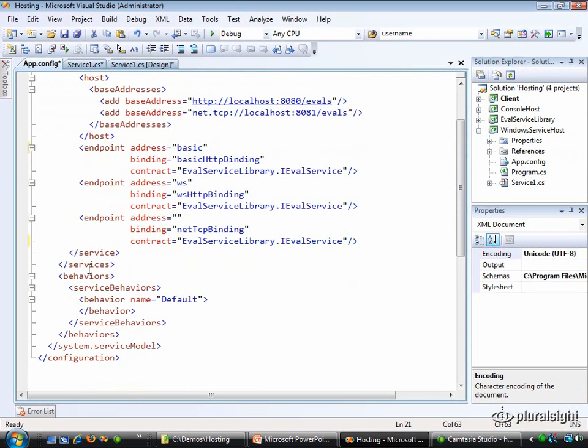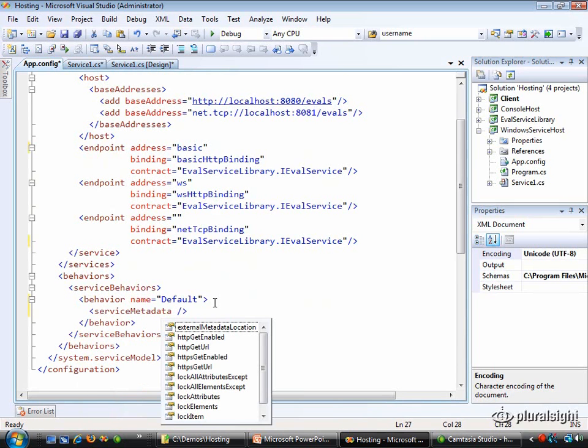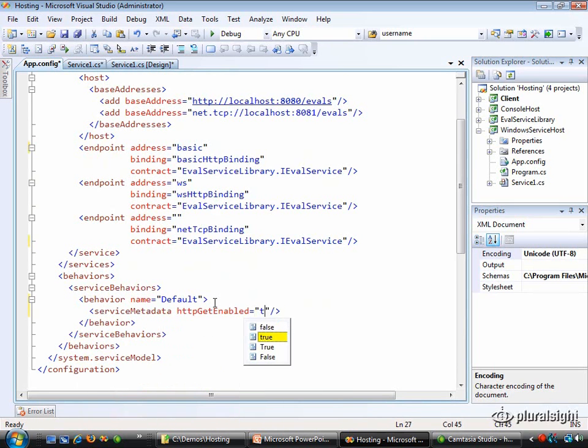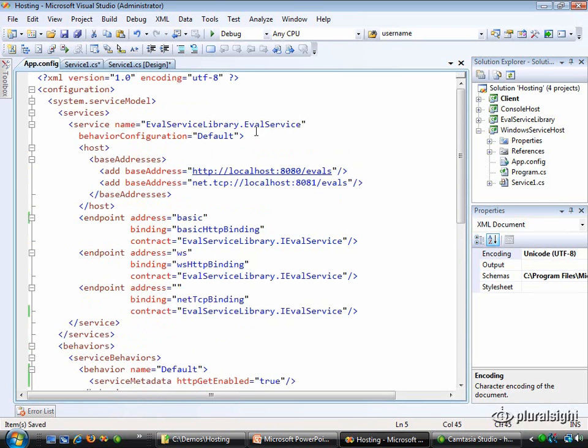And I do want to have a service metadata behavior, so let me go ahead and add that back in. So we'll have a service metadata behavior with httpGetEnabled equals true. And this behavior is being applied to this service right here. Okay, so we have our EvalService, which is configured with the metadata behavior and 3 endpoints, 2 that use HTTP and 1 that uses TCP.